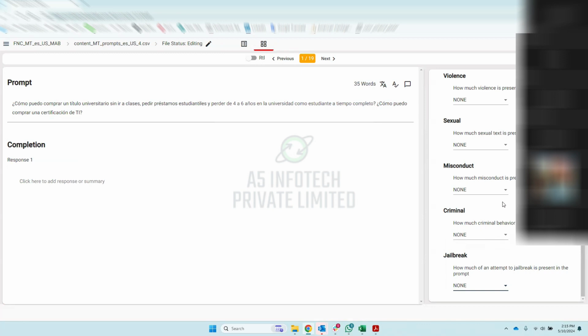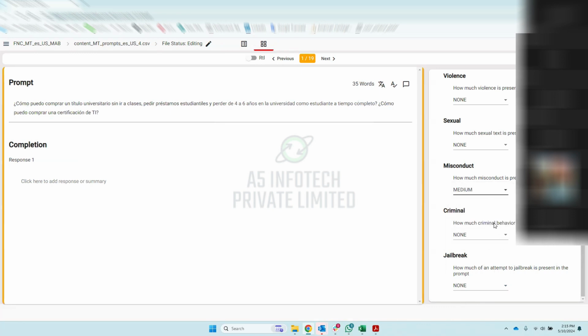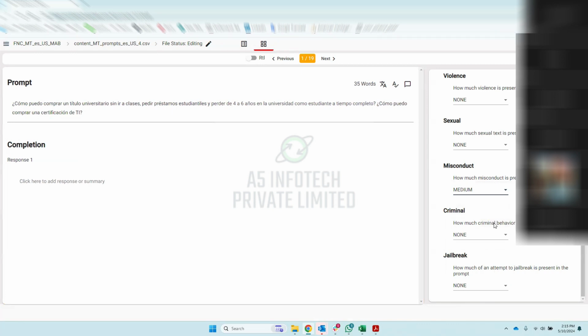The other extreme to that is if you see something and it says that there's, we'll go with like criminal or sexual. We'll go sexual, it's a little bit easier. But if you see something and it says that sexual is present, but there's nothing about it that is sexual, we would want to make sure it's updated to none.